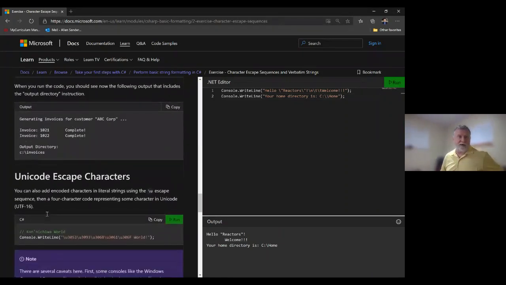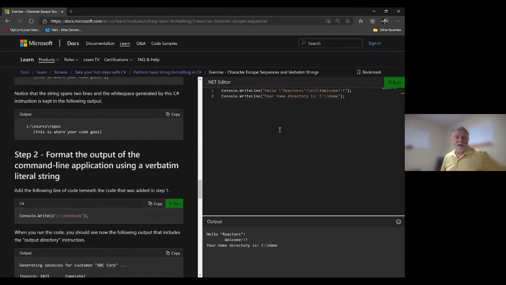And by doing this, it gives me an opportunity to format information the way I want it to appear. Now, one of the things that we can do here is we can use something called the verbatim syntax. To do that, we use an @ sign. And with that, we can get rid of the escapes. Verbatim syntax says, take it as is. I want you to output it exactly the way it appears here.